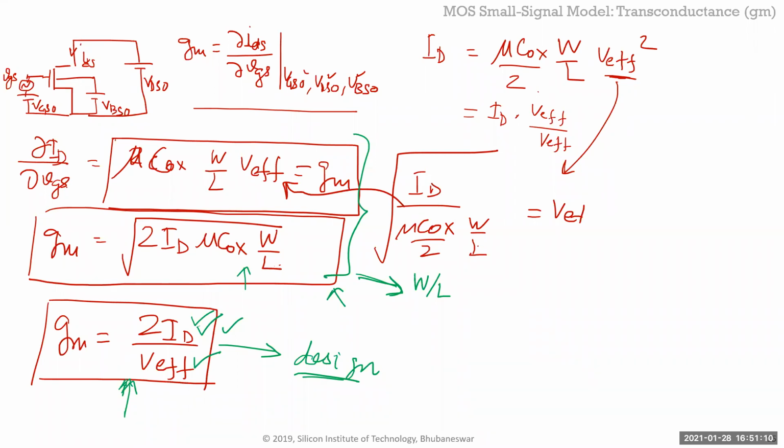So in MOS, like I said, you can't just have one small signal model like we had for this thing, because we have three variables to it. We found one variable, right? One which is called the transconductance. Before I show the next two small signal variables, I want to show you the small signal model of transconductance when it is in subthreshold.